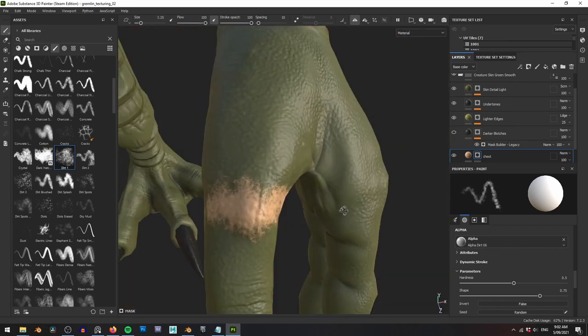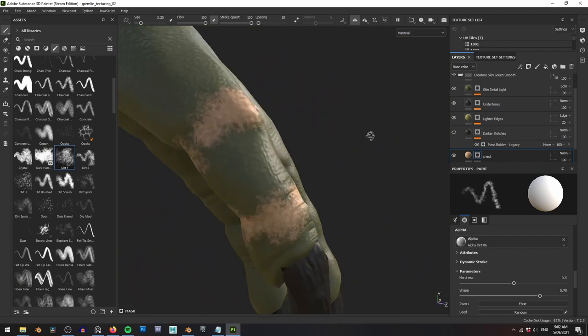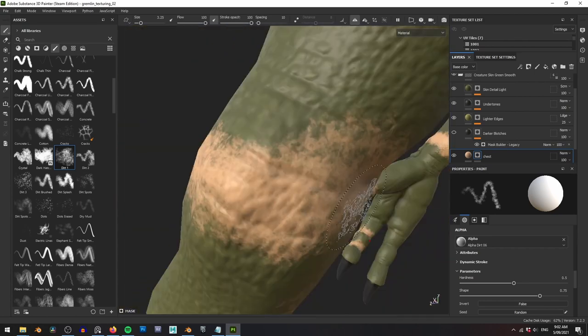I deviate a little from the concept art here and add some light brown to the fingers and toes. My thinking here is that the closer the bones get to the skin, the more it should impact the color of the skin. So a lot of these color changes are near joints or thin layers of skin.